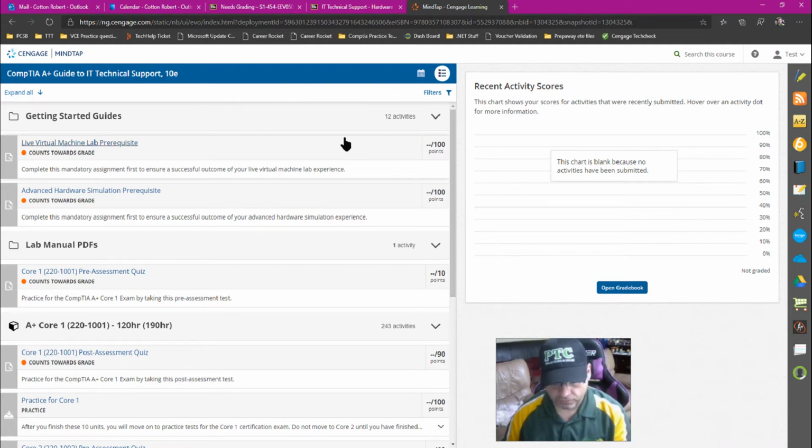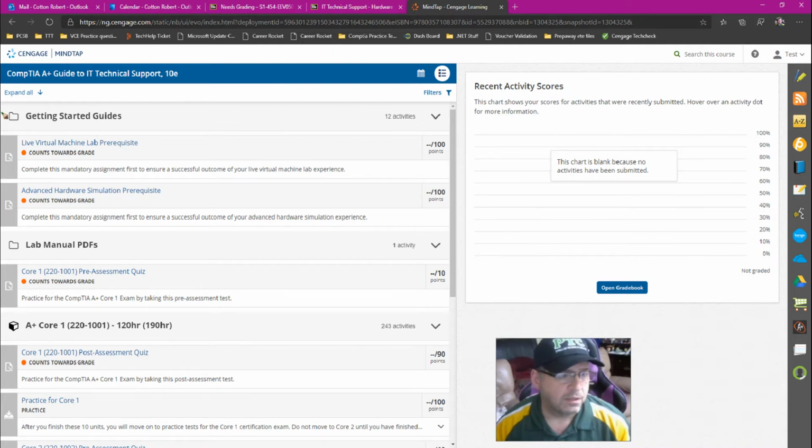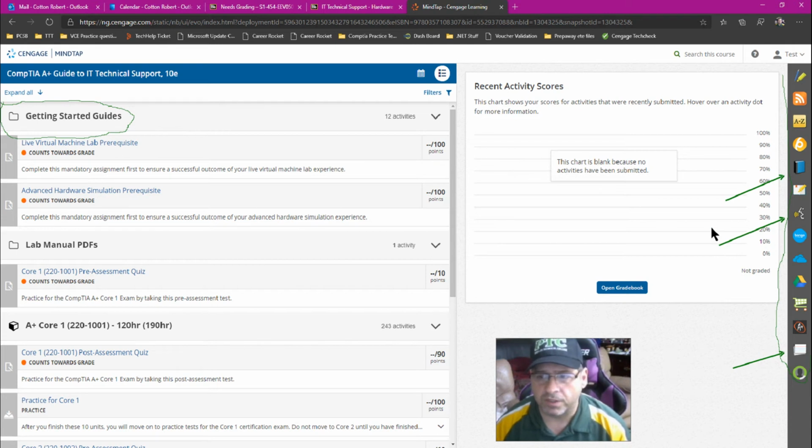You've got several tools over on the left, inside of this folder right here, that are going to tell you how to use MindTap. It'll tell you about the tools on the left over here, such as the full book. You've got a way to keep index cards over here. This is text to speech and will read the book to you if you're listening to it on your phone and you want to do it that way.